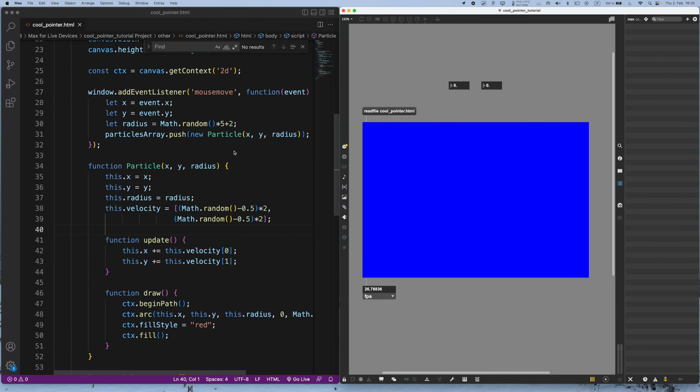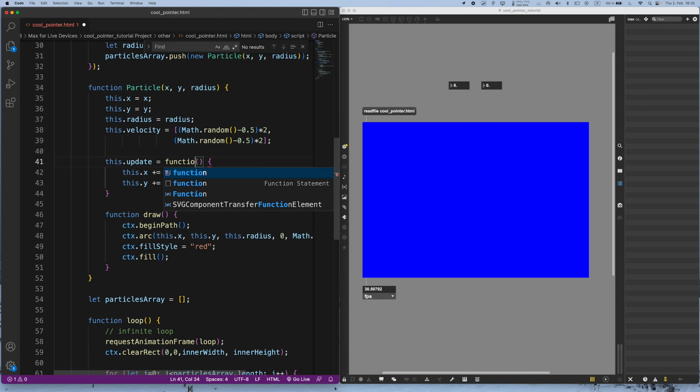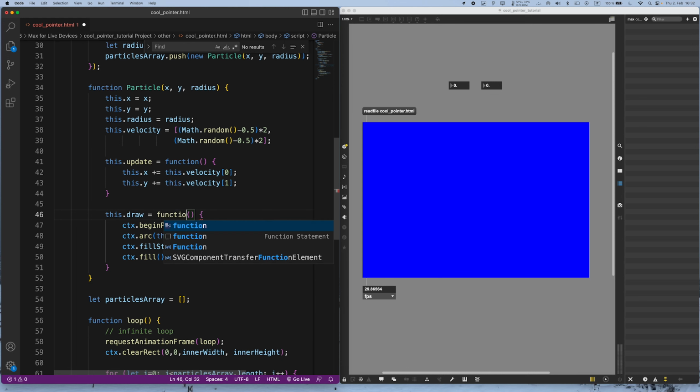Oh god, people, you know what is the problem? It's actually really silly. I forgot that we are inside a class here. So this should be this.update equal function and not function equal this.update, because this.update is now a property of this class, of this object. So yeah, super dumb. This cost me quite some time, I have to admit.